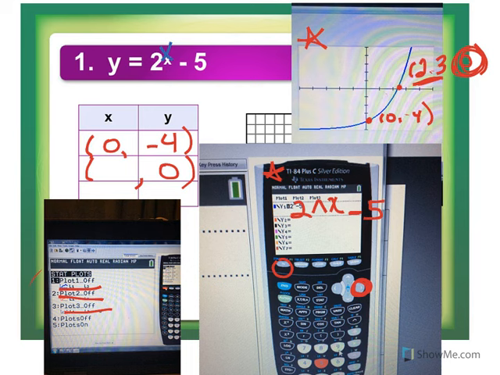And using that second trace function is a skill that we will practice in class because you do need to set the left and the right bound, so we can practice that. But you will in fact find out that the x-intercept is right at about 2.3. So in your notes, what I would like to see you have written is you've written the equation, you have the table, and you have the graph. Those are the 3 things that I would like to see in your notes for this example. So you don't need to draw the calculator or anything like that, but just make sure you have the table, the equation, and the graph.